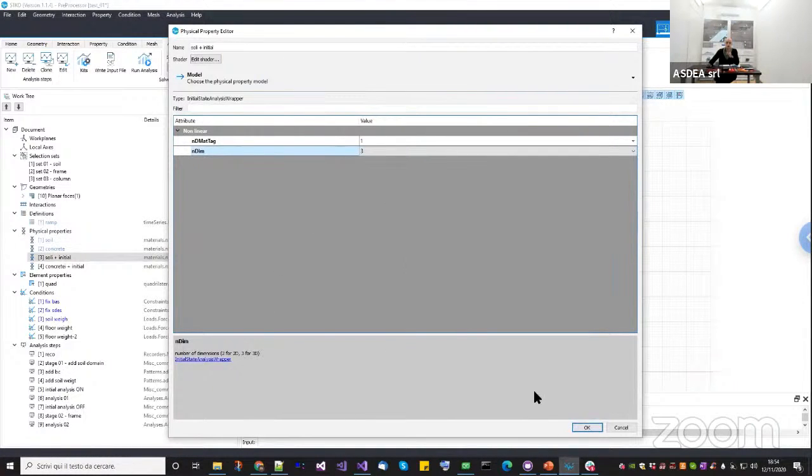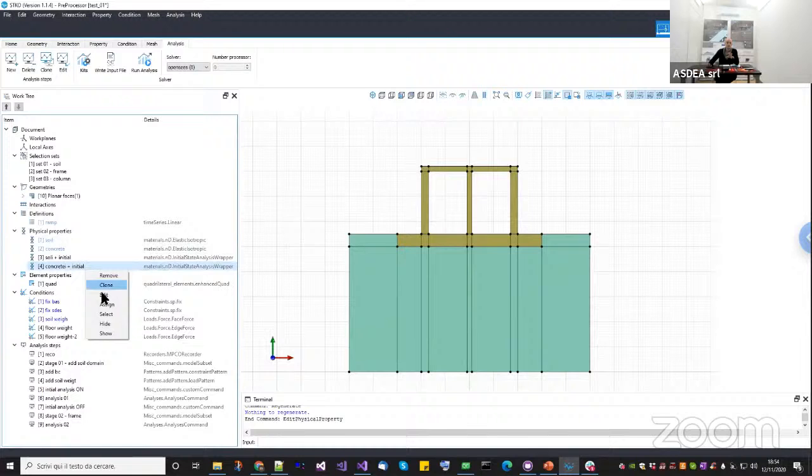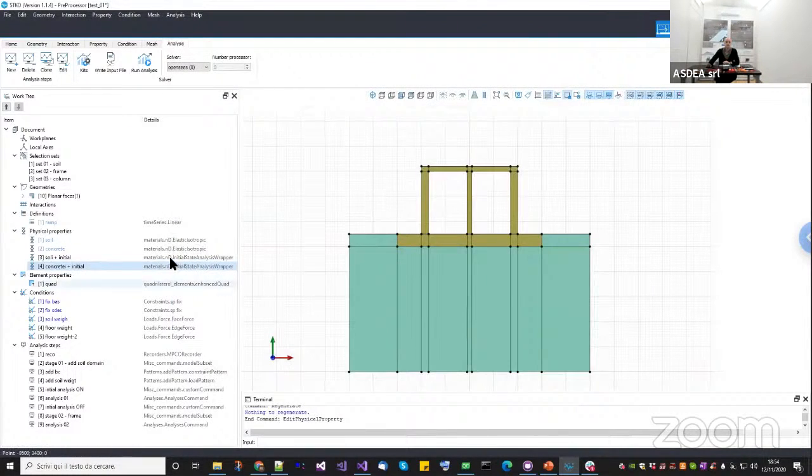So the initial state material is 3D, exactly as the initial material, so it will not do any conversion. Same thing here, I say that it should be 3. So it will not try to guess what kind of 2D material you want, and then you explicitly convert them into plane strain or plane stress.